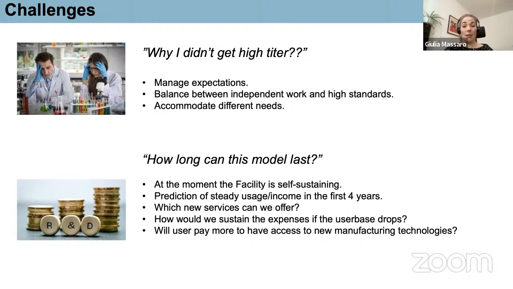Will they be willing to pay a bit more for new novel capsids? Do they have 100 to 150 pounds extra to run a ddPCR titration instead of just a normal PCR? These are difficult questions. I don't have an answer yet. But as I said, hopefully in the next few years, the trajectory is going to stay stable and we're still going to be able to offer this service.